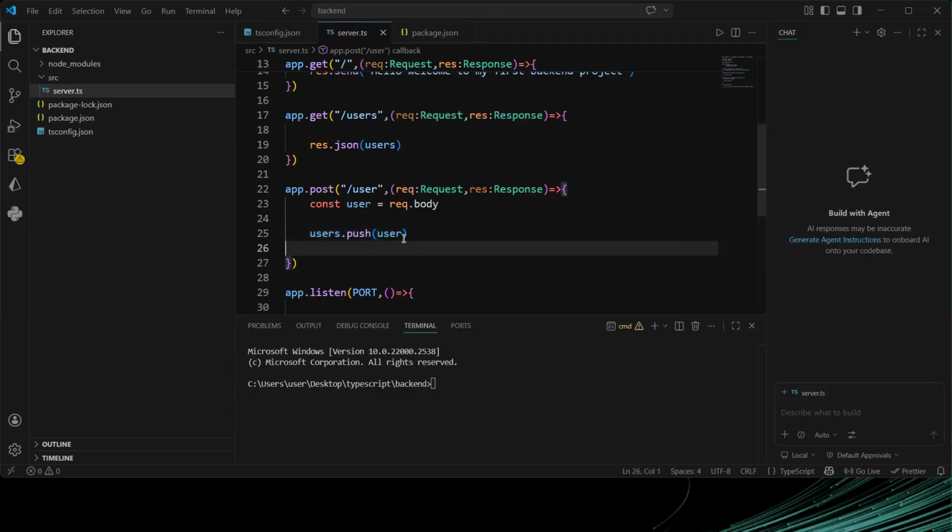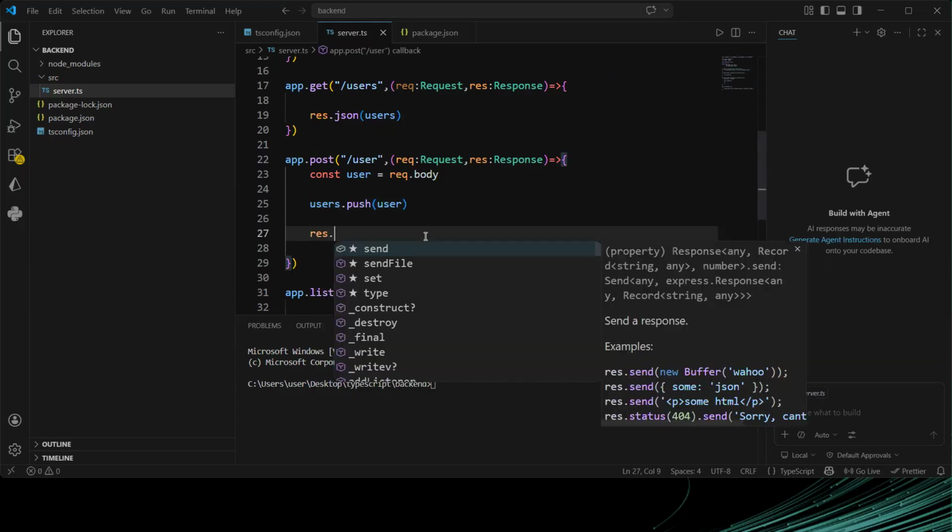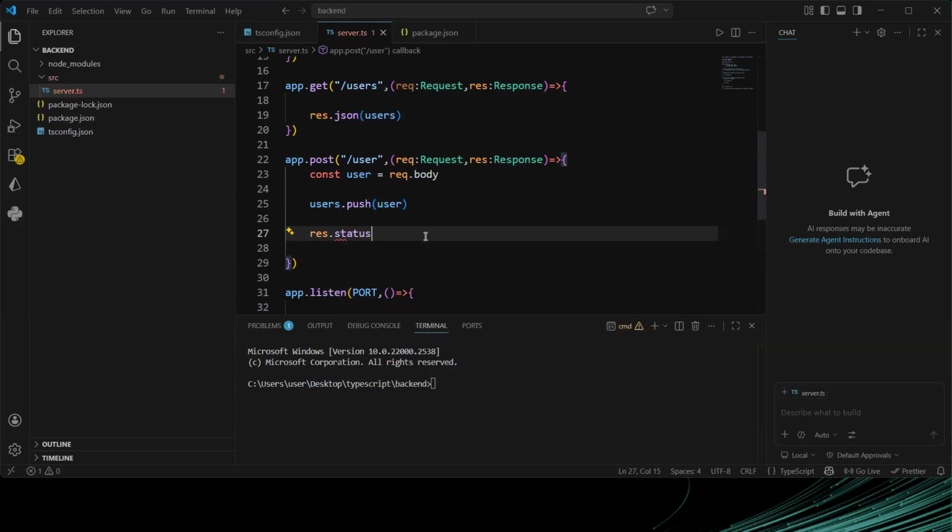Do you understand? And at the end of the day, I will say res.status. Since we created a user, the status code will be 201, that's created. And then I will send data. I will say .json, and this JSON could be an object.